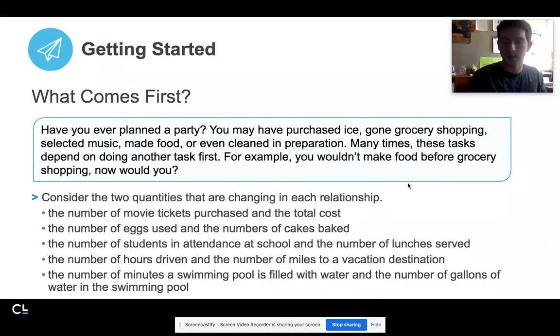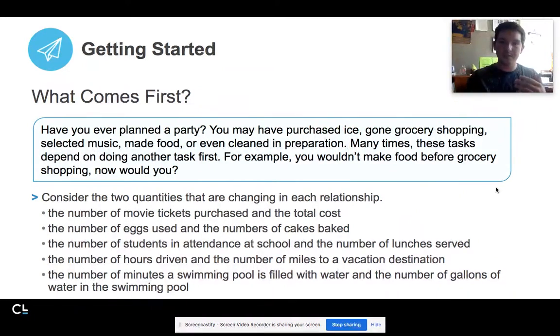school. If we have 600 students at the school, we're going to serve 600 lunches, right? Of course, this is saying everyone goes through the lunch line and everyone gets the main dish. If you have 500 students at the school, you're going to serve 500 lunches. So your lunches depend on how many students are at the school. The students in attendance is your independent variable. So try the other two on your own. Think about it. Hopefully, you are starting to understand.